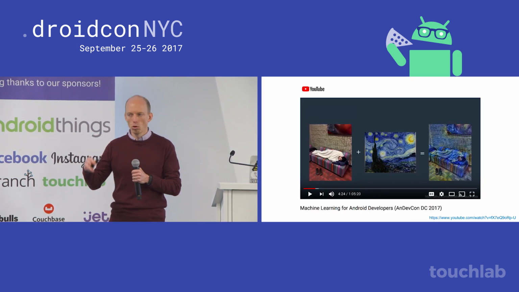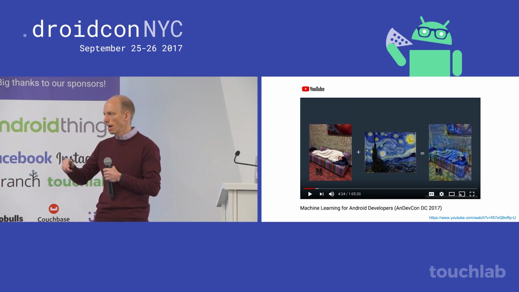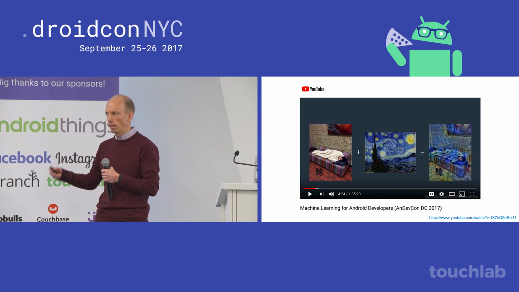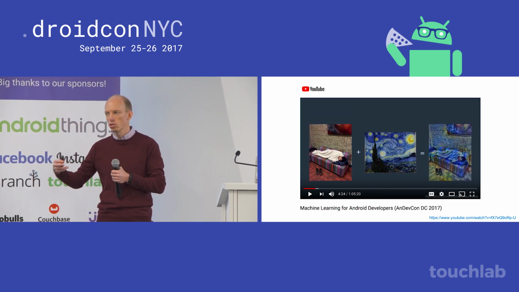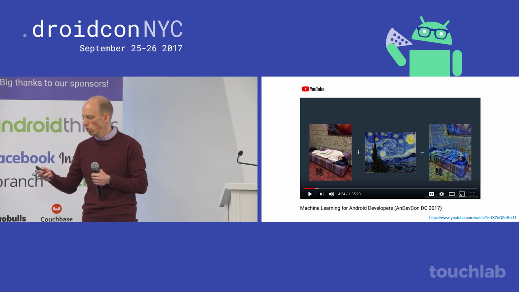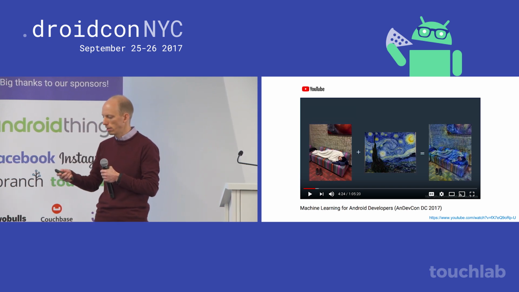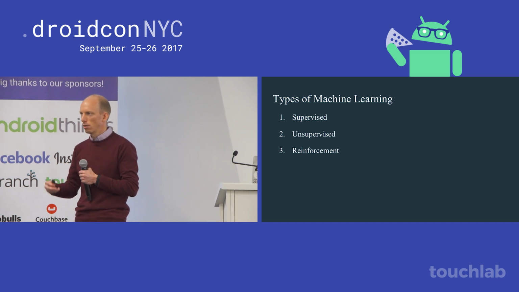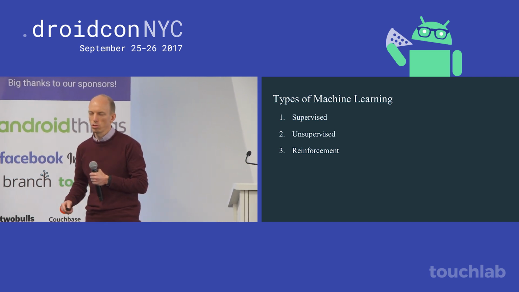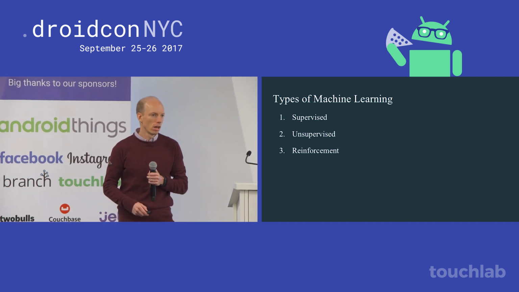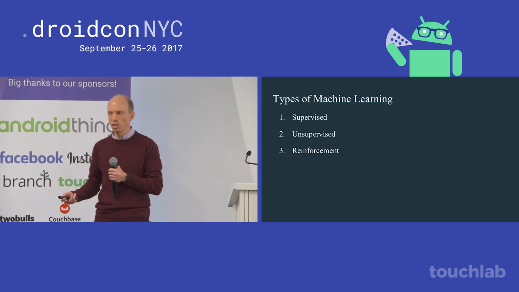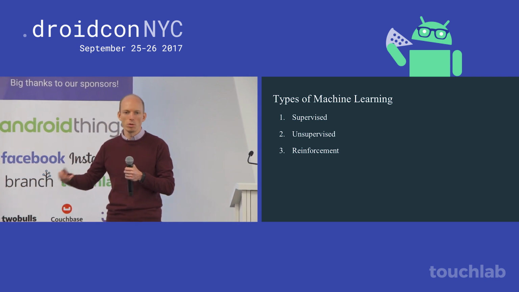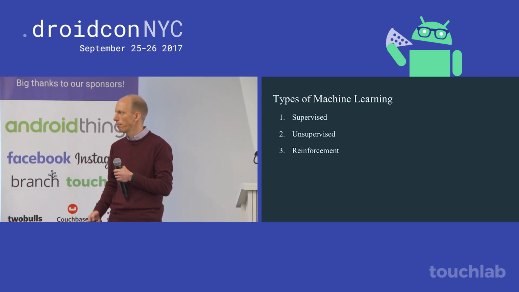So if you want more, I did a talk a couple of months ago. It had a 30-minute introduction to machine learning, so if you have unanswered questions or you just want to find out more, you can go check that out. There's a screencast of it on YouTube. But for today, we're just going to talk about supervised, unsupervised, and reinforcement learning for our intro. You need to know about these because in any conversation about machine learning, people are going to ask you which one you're doing, and you need to know.